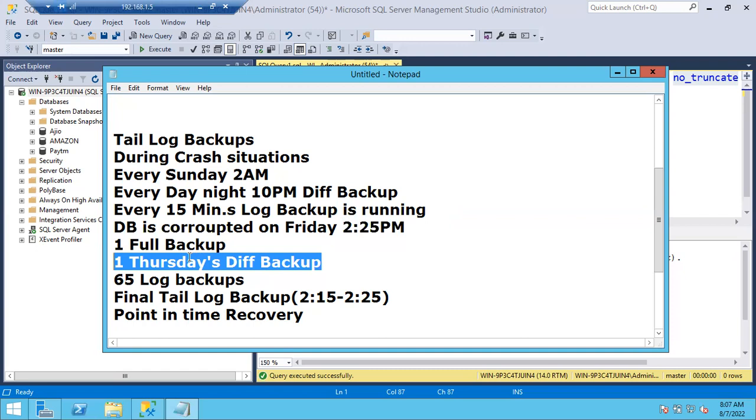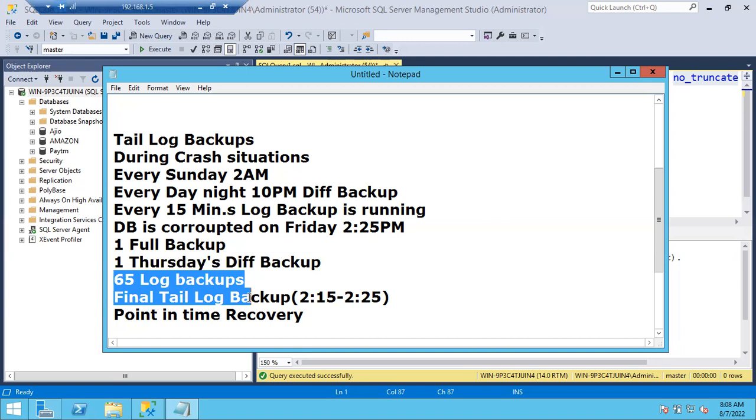So sometimes you don't see differential backup in some companies, very rarely. See guys, every day 96 log backups means for 5 days almost 500 log backups you have to restore. So it's a difficult task, agree? Why would I go for 500 log backups instead of 65 log backups? Out of these 500, if one log backup is missed or corrupted, then I cannot restore the data properly. That's why we generally go with differential backups. But there are some scenarios, some projects, where they might skip the differential backup. So nothing to worry, they can achieve the same thing with log backups also. Clear, everyone?